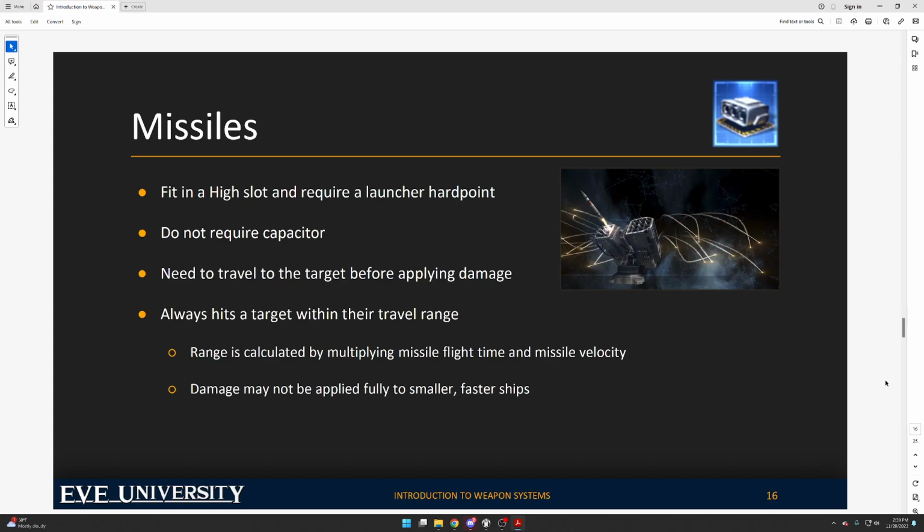Missiles don't require capacitor at all. Completely capacitor-free weapon system. You can continue to fire them when your capacitor is out. One of the downsides of missiles is that they need to travel to the target. So when you shoot a missile, it actually creates a little missile object in space, and it goes flying out to hit your target. And that missile can be blown up. So you can't target it, but you can kill it with, for example, smart bombs, which is the most common thing, where you can use a smart bomb and just blow up the missile while it's traveling, and then it doesn't do any damage at all.